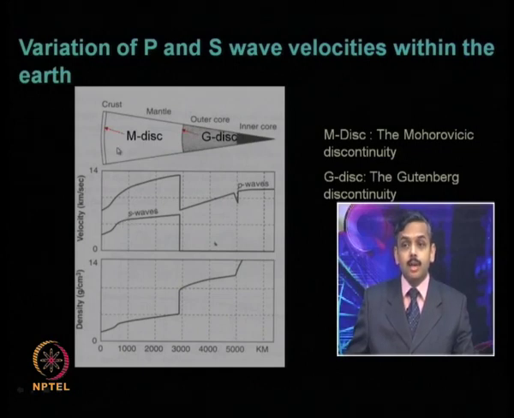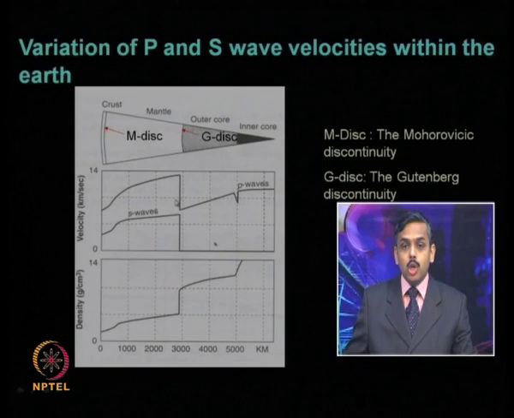Because the media from crust to mantle is becoming heavy. That means its unit weight or density increases. We will talk about that very soon in the next figure. So, whenever it reaches a boundary, there will be a jerk. Then again, it follows a smooth increase in that particular layer.